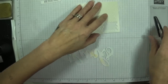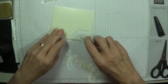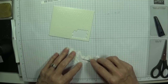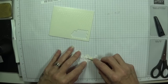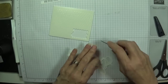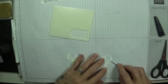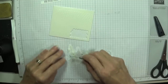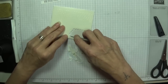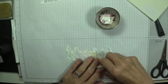Now we're going to flip this over and start adding dimensionals. Fingers crossed my battery doesn't die. So these are wide enough to get them on. Love this. So I might put this one at an angle. Get another one up there. They fit in there beautifully. Lovely, nice, wide lettering. Just perfect. Thing is, I've got to take all the backings off now.